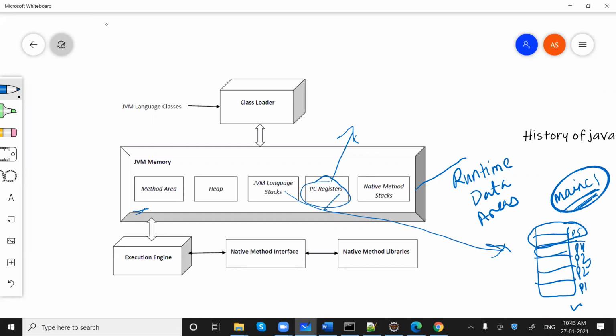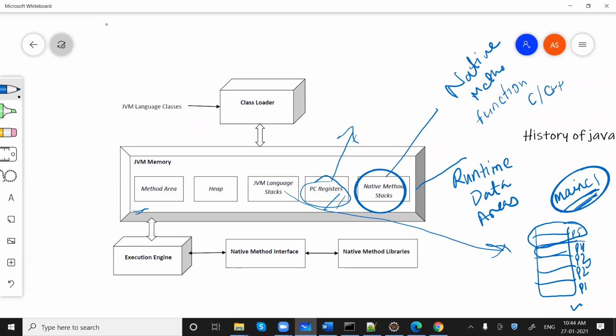Responsible for that. Okay, now we have the native method stack. In some cases, our Java program wants to talk with some native methods. So what is a native method? A native method can be a function written in a native language like C++.